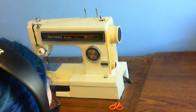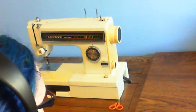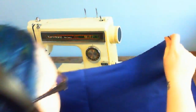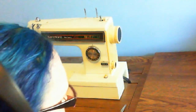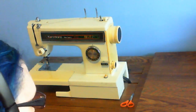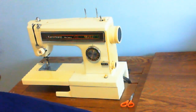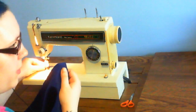Let's try to put the opening for the zipper on the same side both times. This is my back. It goes like that, and the zipper is on this side, so this is the side that I want to sew all the way. And I want to sew it to this side. This is gonna be super easy at least, and I'm not gonna mess it up.